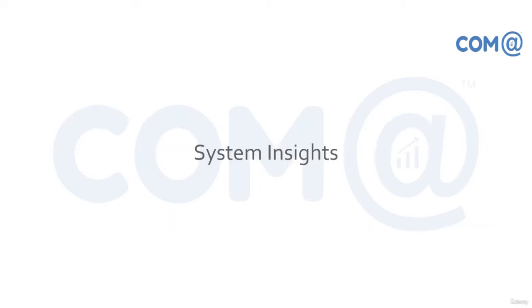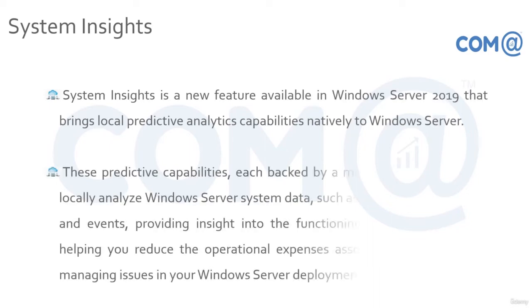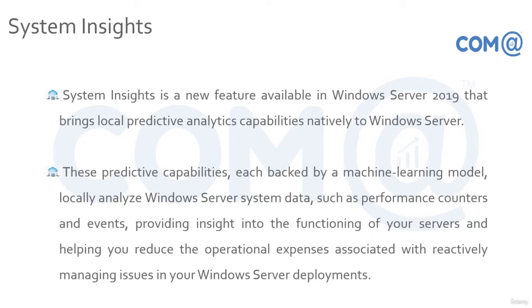And coming to System Insights. This is a new feature available in 2019, which gives improved monitoring features, with locally predictive analysis capabilities. These predictive capabilities are each backed by a machine learning model which can locally analyze the Windows Server system data, such as the performance counters and the events, providing insights into the functioning of your servers and helping you to reduce the operational expenses associated with reactively managing the issues in Windows Server deployments.